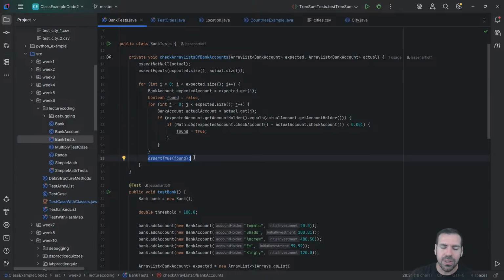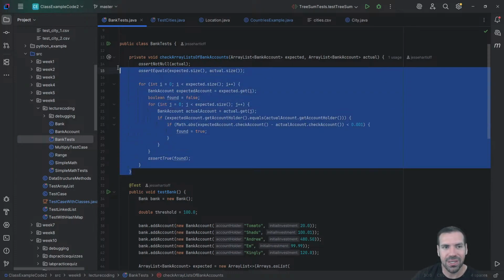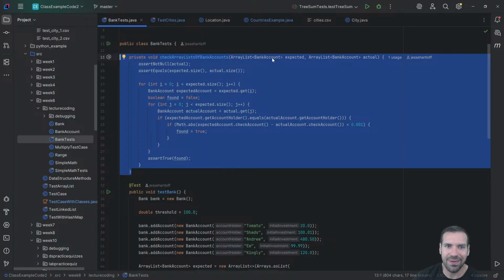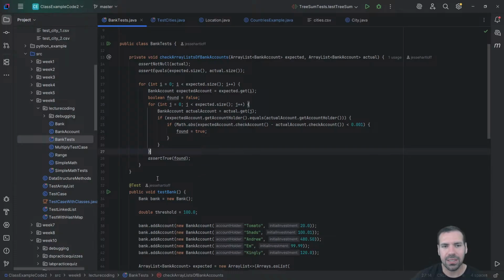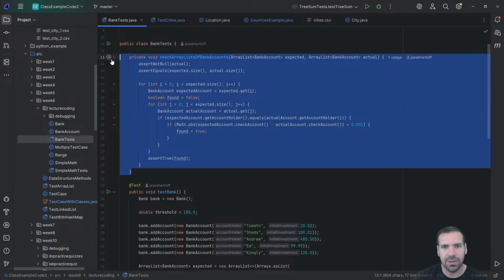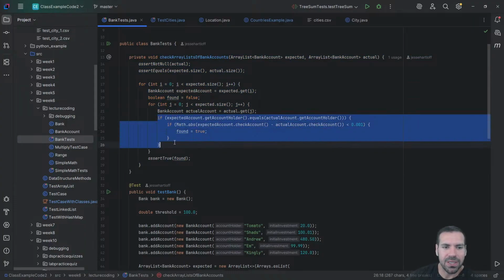So this is the proper way to check if two array lists have all the same values in any order. Of course, you can do it in other ways, but this is covered in lecture. It's in the repo. I would copy this if I were you. Actually, if I were you, I'd probably rewrite it from scratch just so I get extra practice. But one thing you can do is grab this, copy it, paste it into your code, replace bank account with song or movie, or both. Have two utility methods. And then replace all of this checking to see if two bank accounts are the same with your logic to check if two songs are the same or two movies are the same.